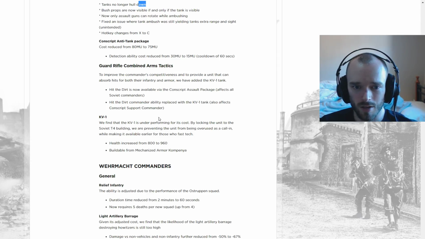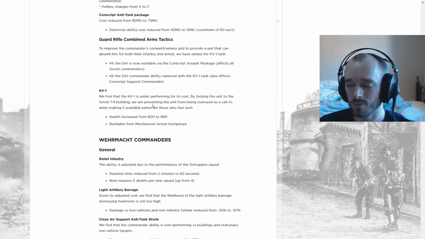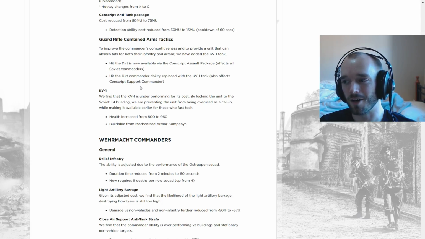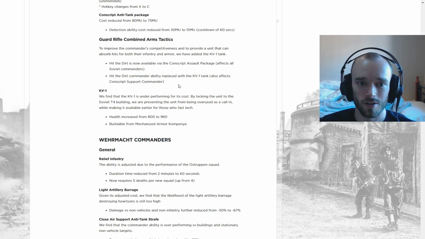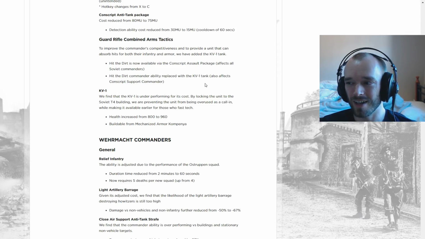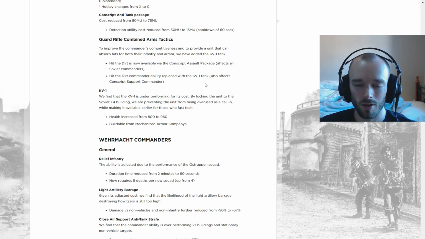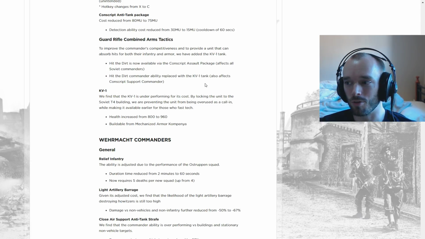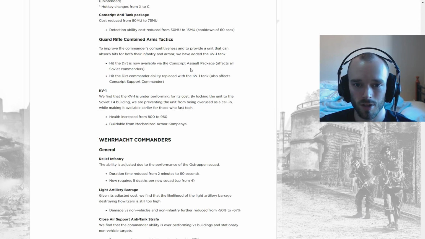And that's it. They're just adding the KV-1, which I earlier said that I hope they were going to change. I feel like it's quite likely this commander will become the new meta commander, because this is still a call-in tank unaffected by tech. Even though it's not the strongest tank, it comes in early, at a timing where, if you have a slight lead on your opponent and they're slightly behind on fuel, this will come in a good minute before they get their first tank.